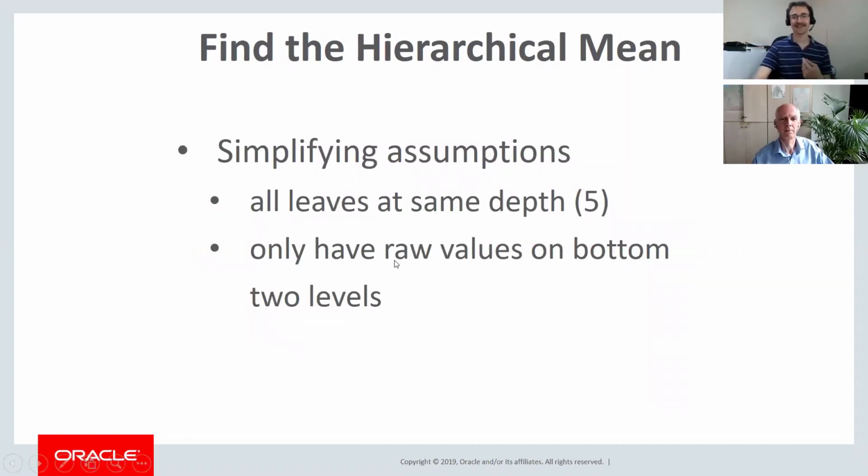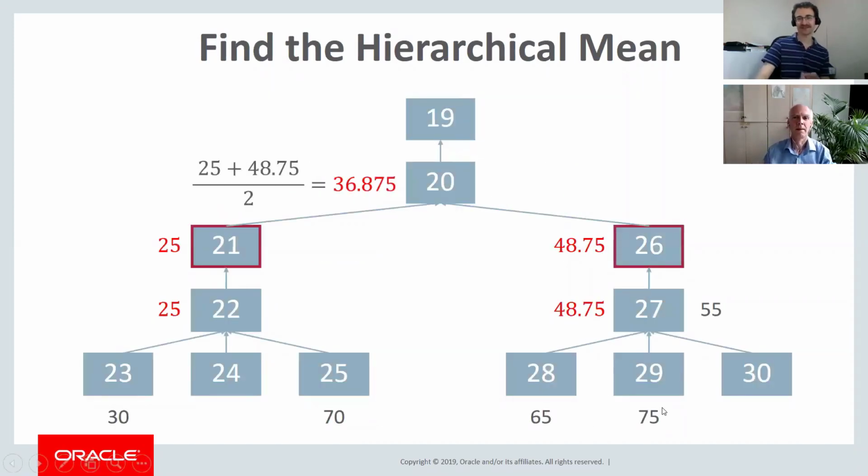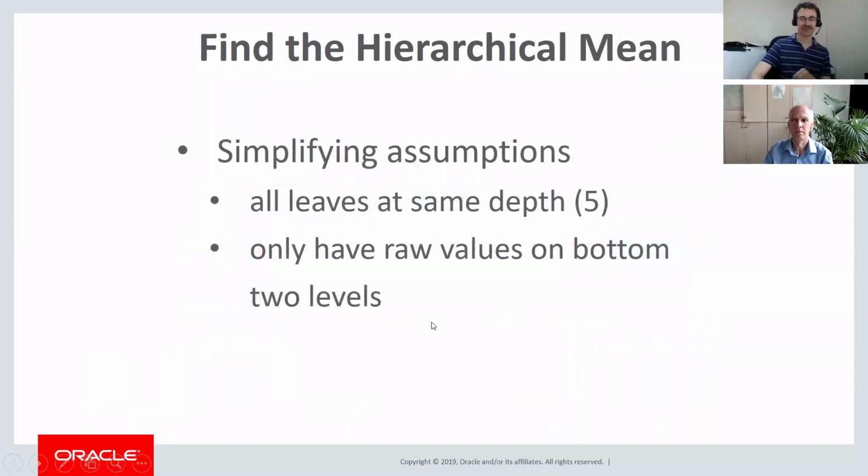And the additional values, so we can see we've got these 65, 75, they only appear on the bottom 2 levels of the tree. So the root has no value and so on. So there are a couple of simplifying assumptions. Whether these are true or just happen to be in the data that the customer sent us, we don't know. Okay. So how do we solve this?